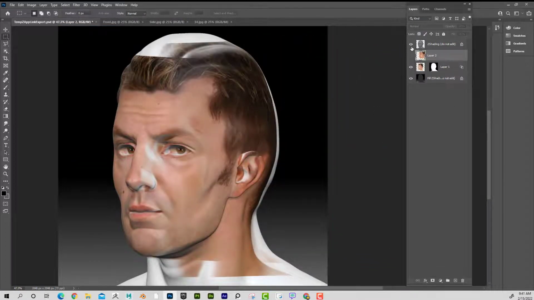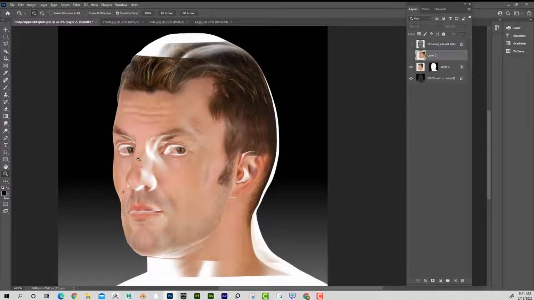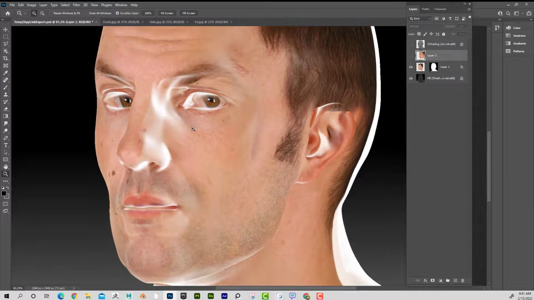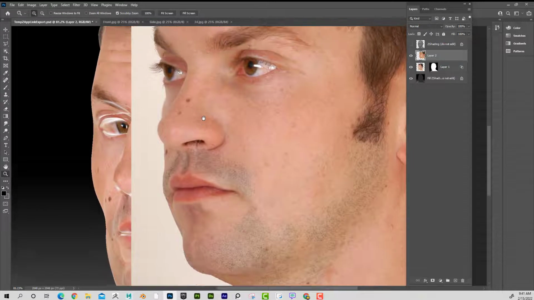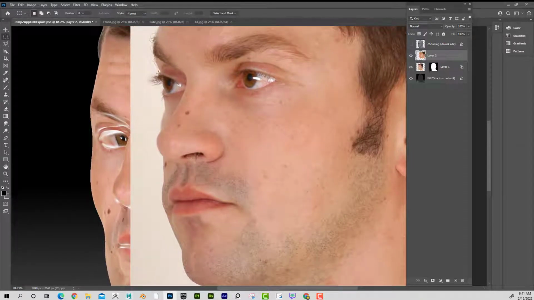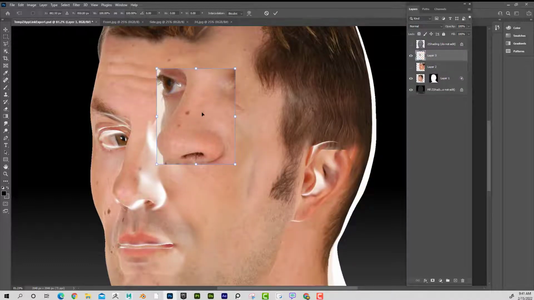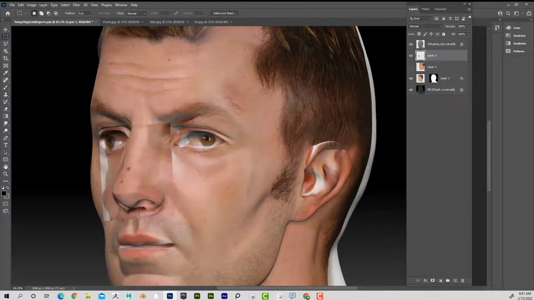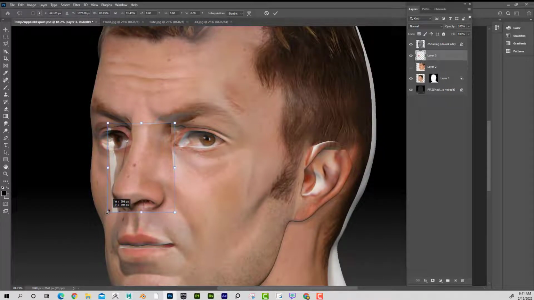Maybe what I want to do is go in with my clone stamp tool and kind of clone stamp some areas to be cleaned up. Or, you know, maybe looking at this, maybe I'll help it with the nose. So I'll grab the nose here and kind of go like this. And you can kind of see that I can use my shading for alignment. There we go, something kind of like that.